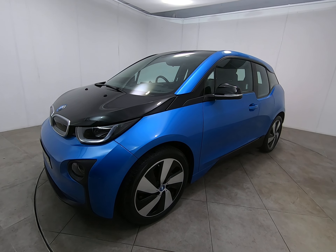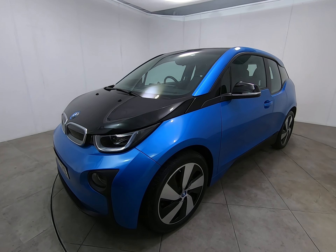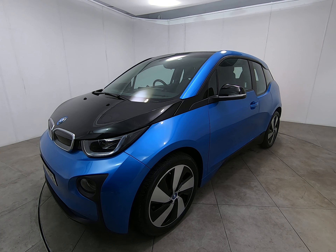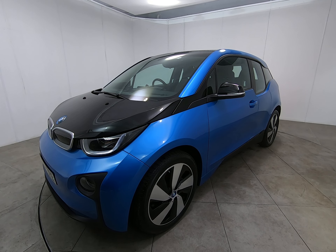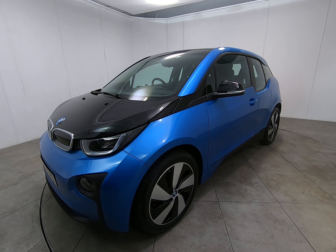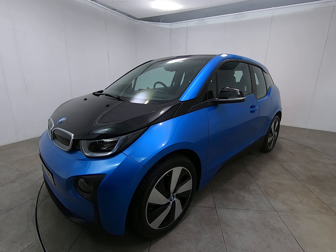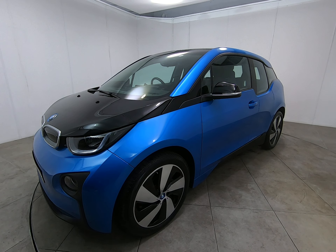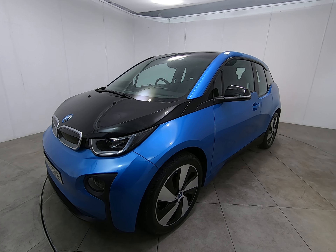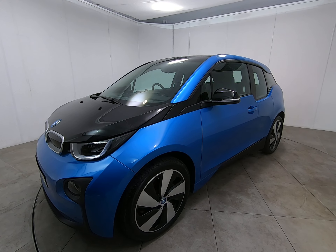All our contact information is also on the website, so if you require any further info about this one-owner i3, please don't hesitate to get in touch. We are currently offering free mainland UK delivery on all cars. To have a car delivered, we just ask for a fully refundable £100 deposit, which can be left through our website by finding the individual car and clicking the green 'Click to Reserve' button. You'll then be asked to leave your card details via our secure payment system. Once done, the car is removed from sale and a member of staff will be in touch to arrange a convenient delivery day. The car is then transported to your home address where you can test drive and inspect it — only once you're 100% satisfied do you pay the remaining balance. Thanks so much for taking the time to watch.